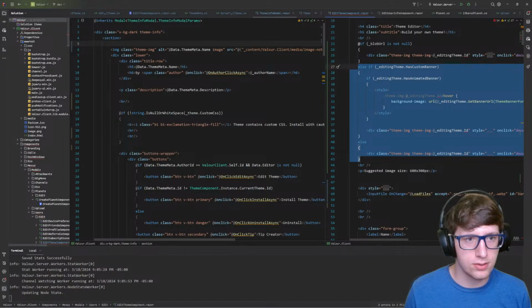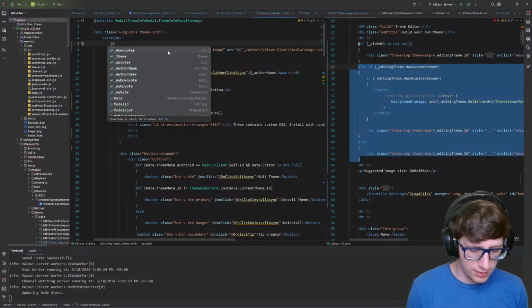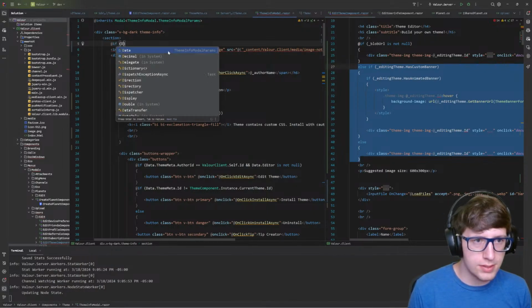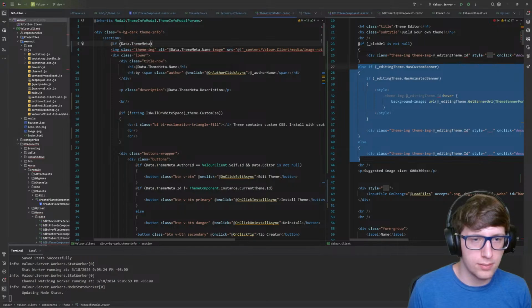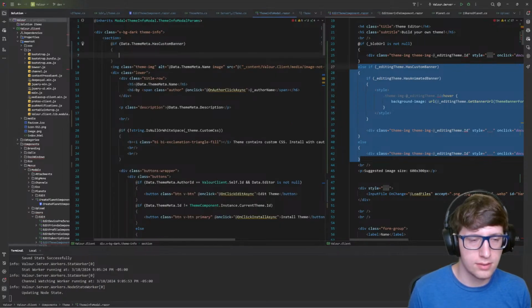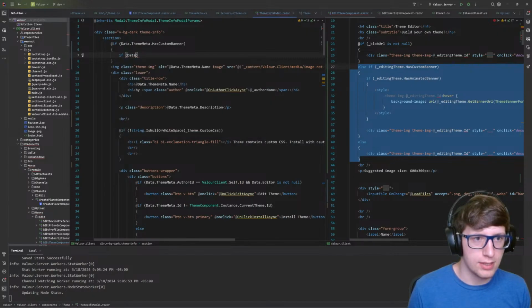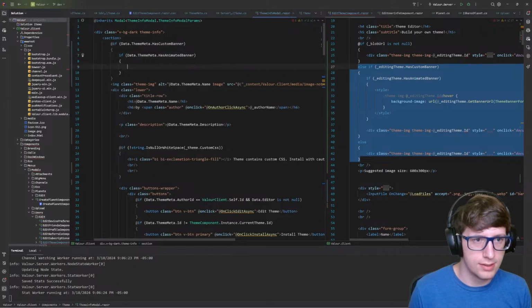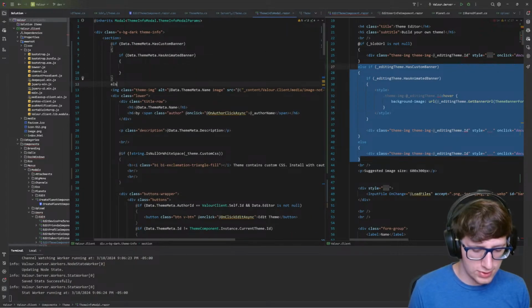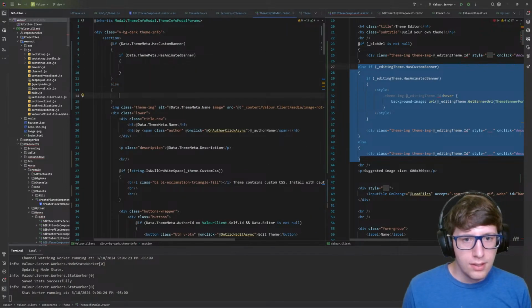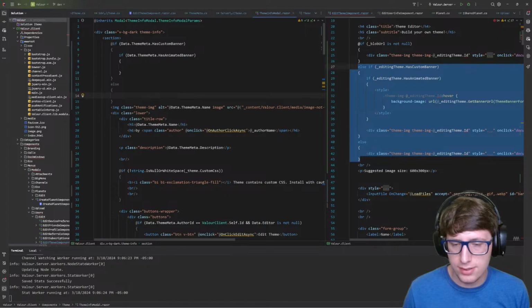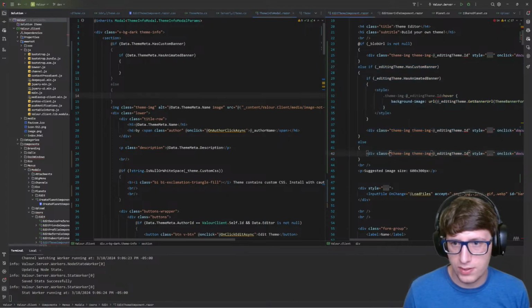Okay, so it's gonna do if data.thememeta.has custom banner, and then I'll do if data.thememeta.has animated banner, and then else. Okay, so it's gonna be very similar.